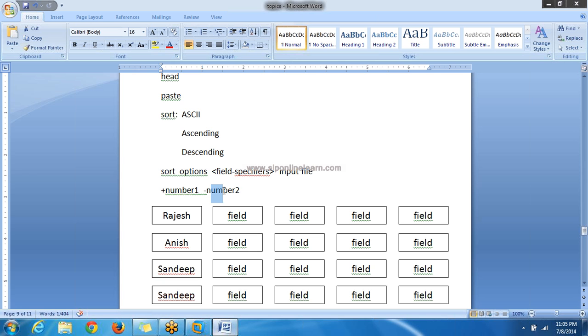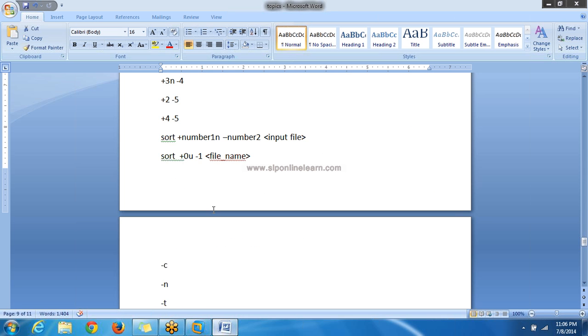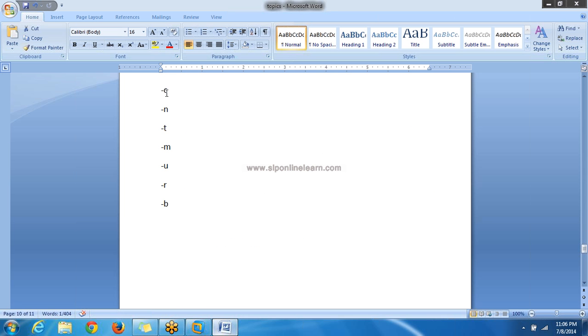And this number 2 is the ending, counted from this field till the end. Ending means one or more fields will be selected for sorting purposes. Okay, so based on this value, one or more fields will be selected for the sorting order. Clear?